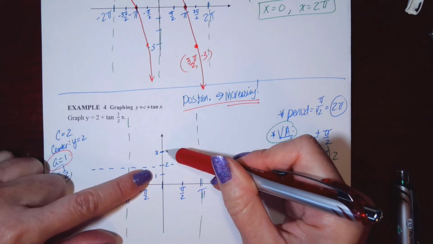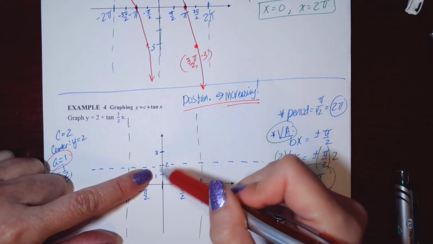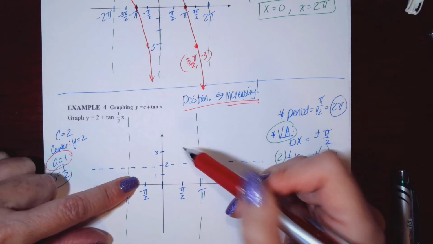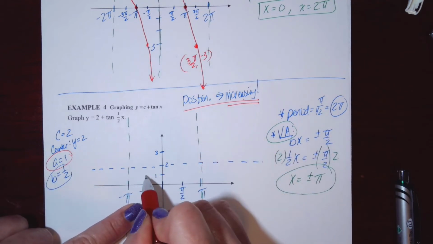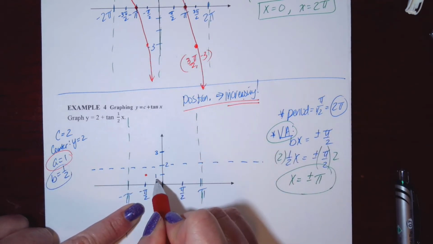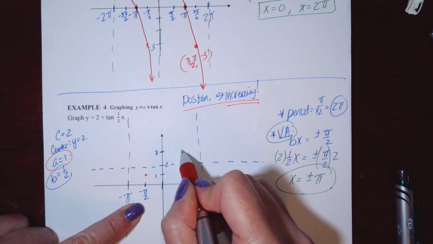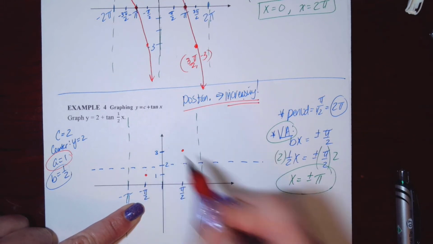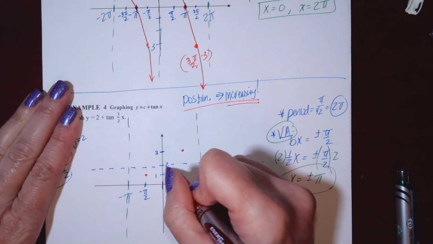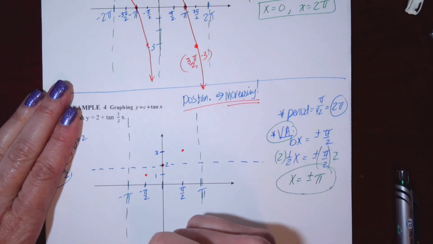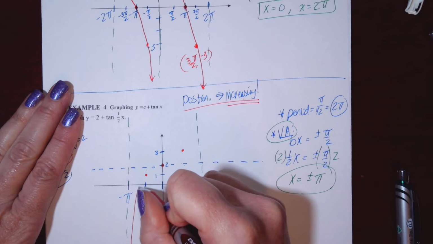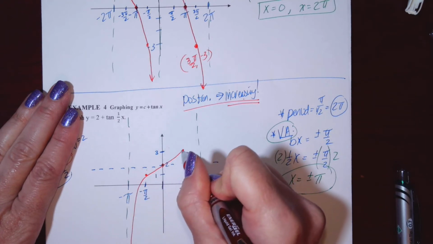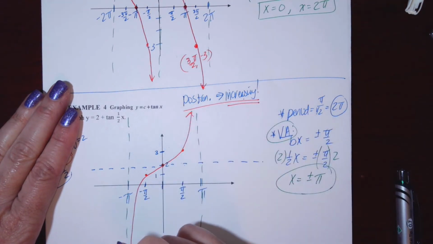In which direction am I going? Well, I need to go so that I'm increasing. So I'm going to start low, finish high. Those are my quarter function values. Down 1 from center, up 1 from center. There's center right there. Alright, we get our curve. We got a better curve going here, huh?